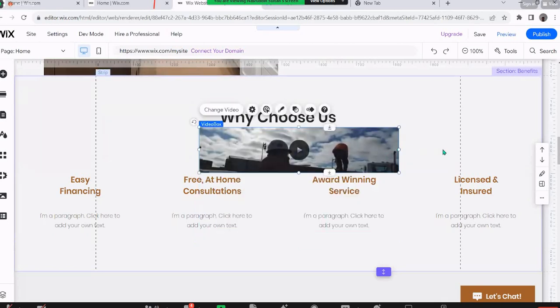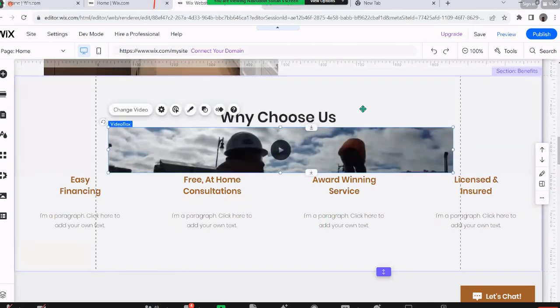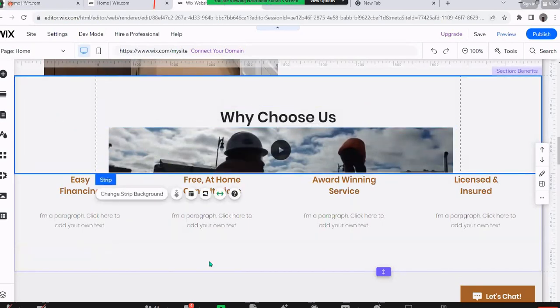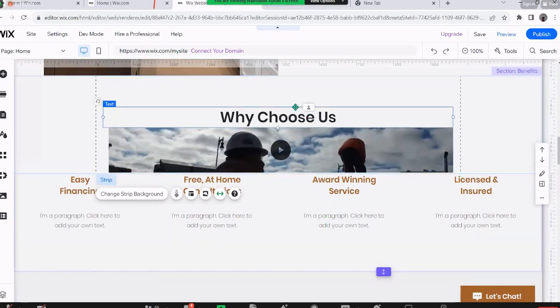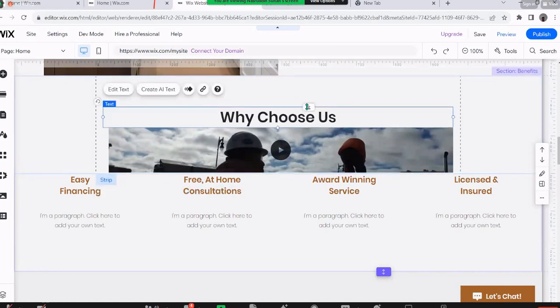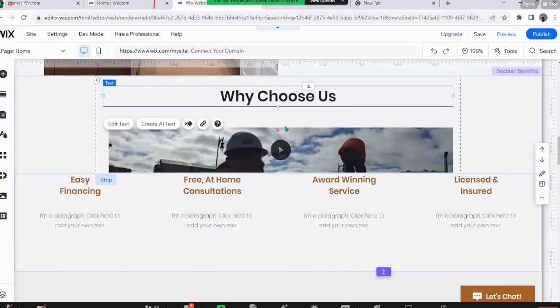You can make it like a strip. You don't use the strip also, never mind. You can just take this as a strip. Okay, something like this. And this one, maybe you can bring it up a little bit. The text, you can drag up. And this one, you can just make it up a bit.